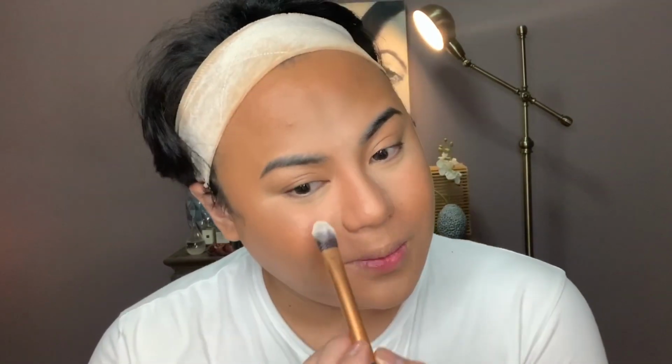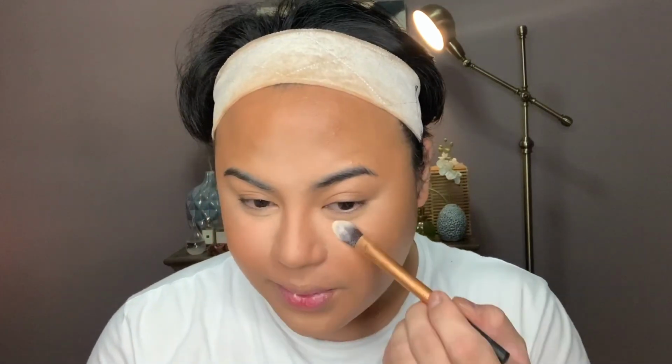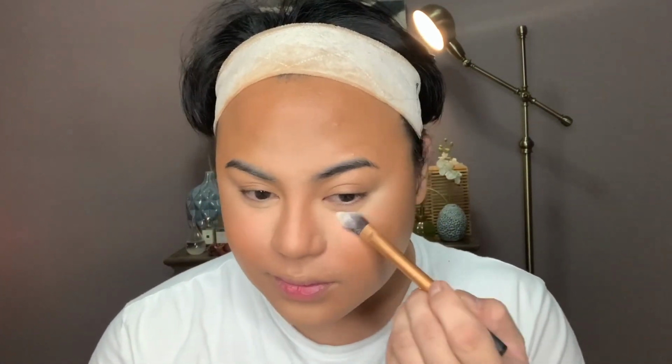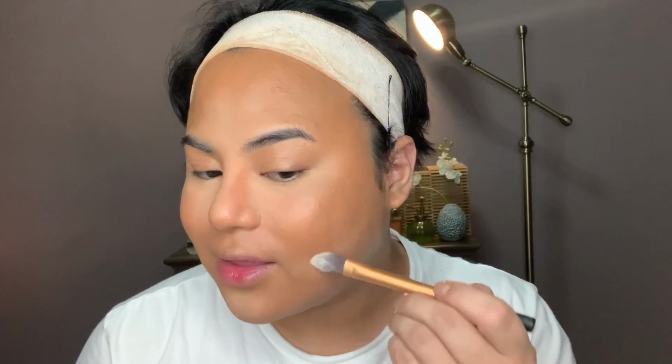Diba nakikita nyo na yung pinaka itsura niya guys kasi may powder na. Actually, mukha talagang magmitin na minsan kapag creamy or parang malagkit. Pero kapag may highlight na sobrang okay na rin naman. So, I'm just going to bring back the highlight. So, ayan. Medyo minimal lang.